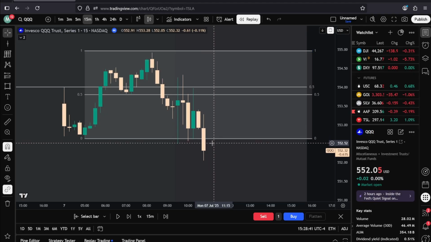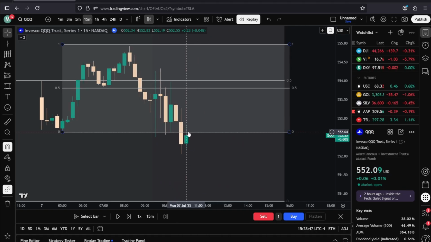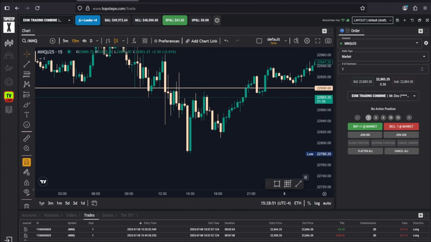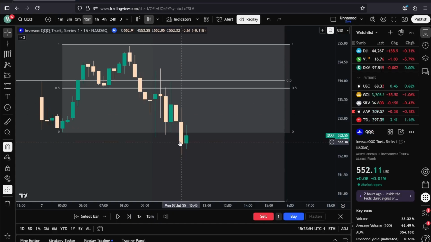London low, we close below it. What I'm looking for is a retest up to the level, which we did get on the following candle. As soon as that London low hits, I'm entering short. Let's review this. So that's the 10:45 candle.